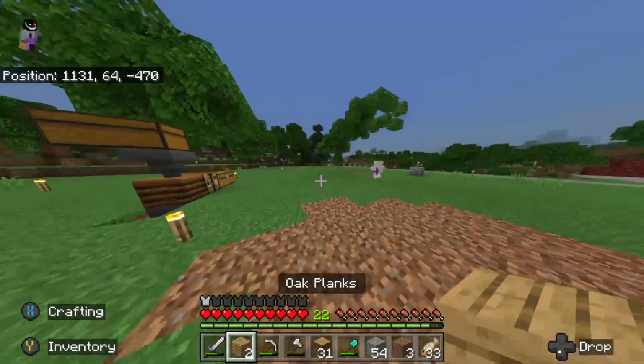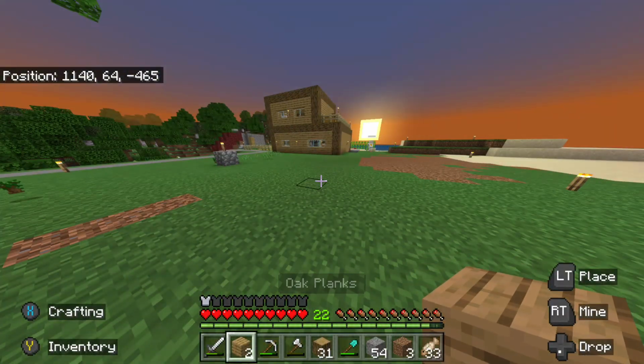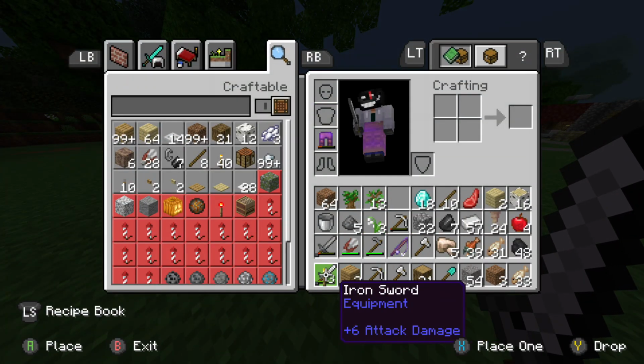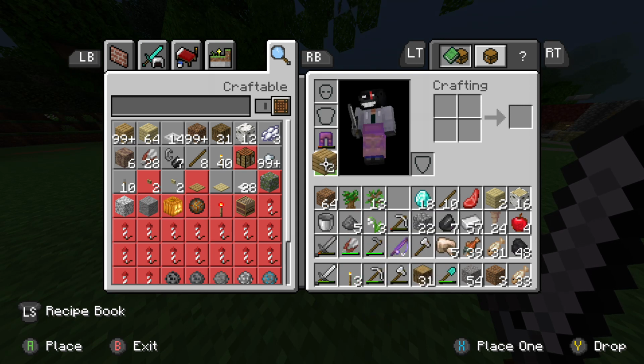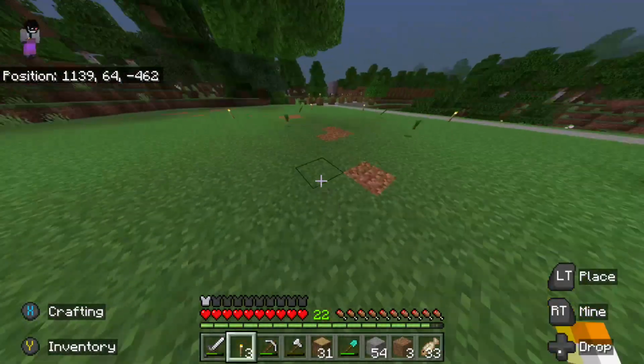I really wish I had a hoe with Fortune 3 right about now. Maybe some Loyalty too, but these hoes ain't loyal. Don't you have a thing like that? Oh, I got a pickaxe. That's right, I said pickaxe.